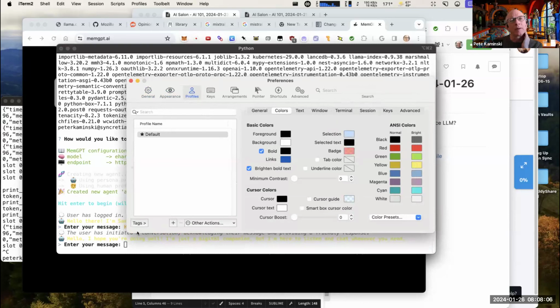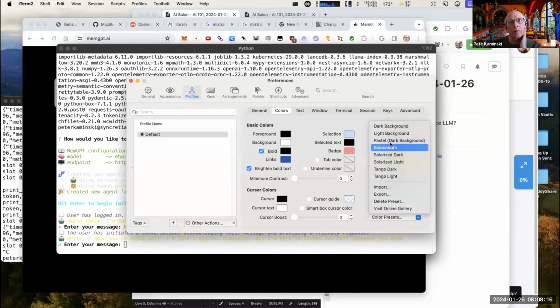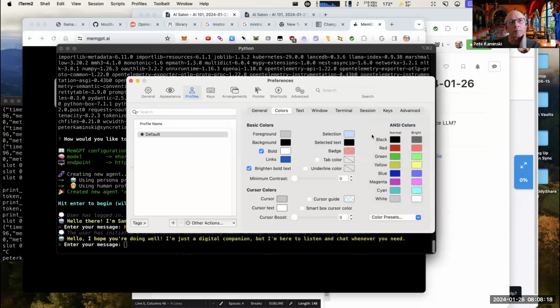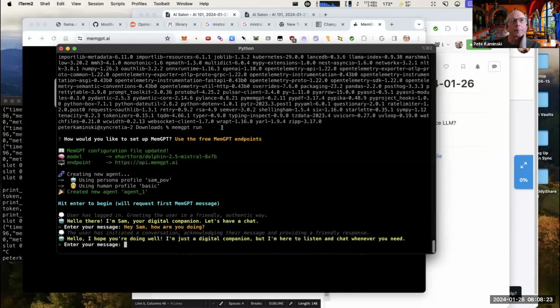Because they're using other colors, I might have to switch even more. Yeah. And here's color presets. Yeah, that'll work. So that's better. I don't know about better, but whatever.